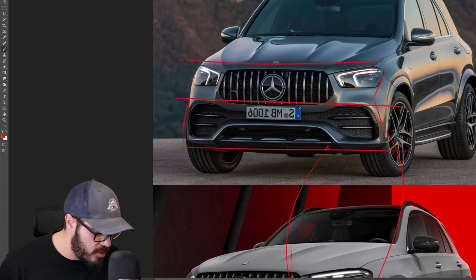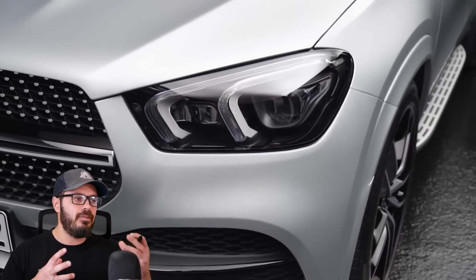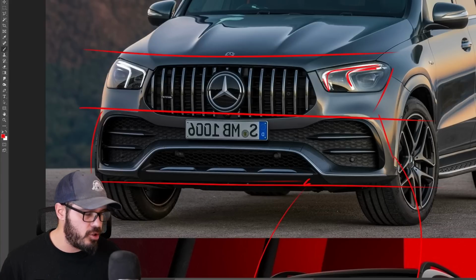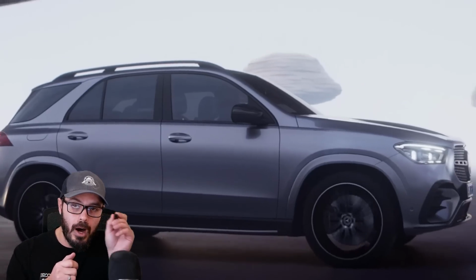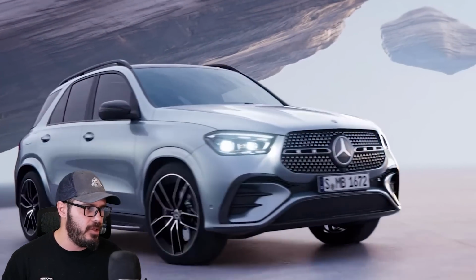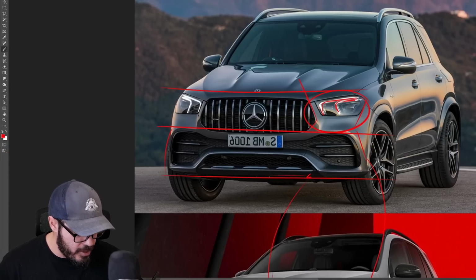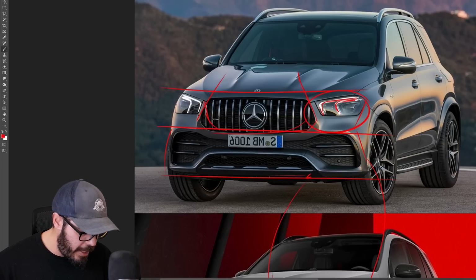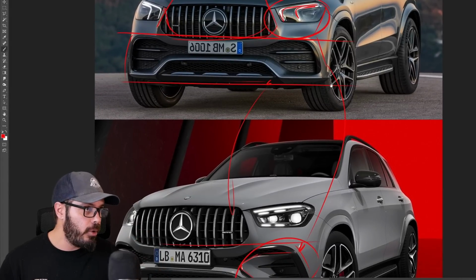I liked these daytime running lights because it gives it a pretty distinct identity, and it also fits the E-Class, because we have two light bars, and when it's two, it means that it is the E-Class. It's the same in the sedan, and the C-Class has one LED and the S-Class has three, so this kind of felt right to have in the GLE. And I also like that the grille is inverted here, so we have it going this way instead of going in the traditional Mercedes way, having more of a graceful smile, but I really think it suits this type of package.